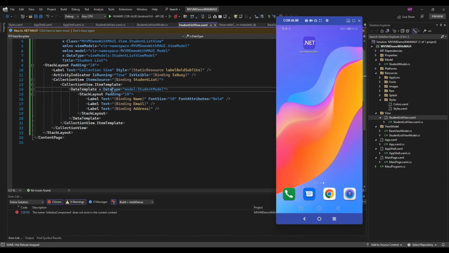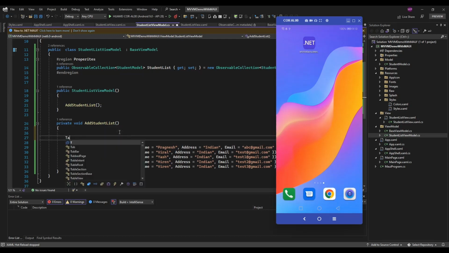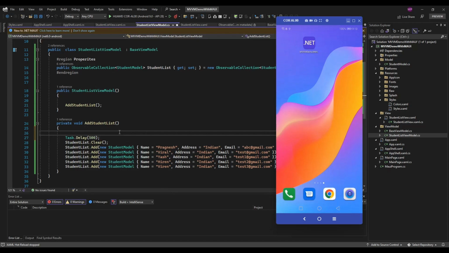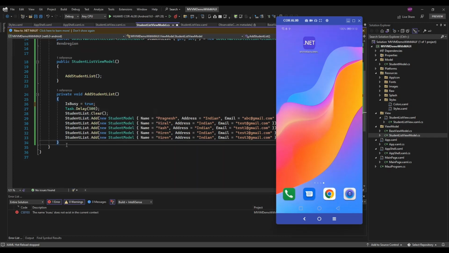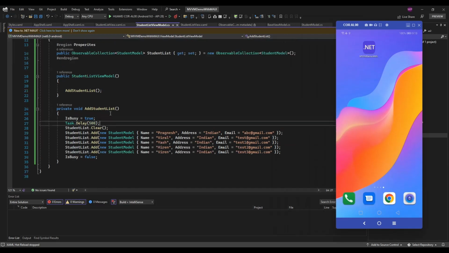So here in the student list view model, for temporarily displaying the loader, I am just going to add Task.Delay. So it's going to display the loader for half a second.